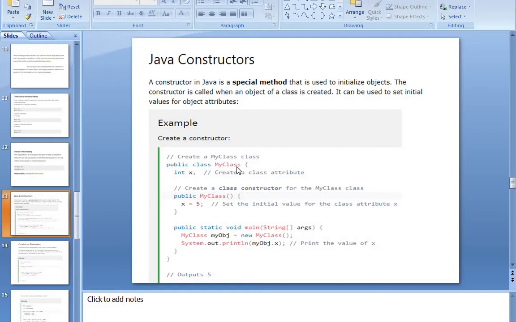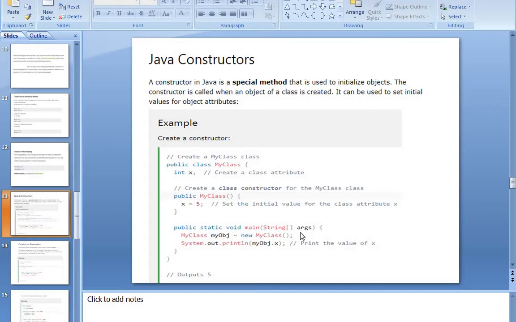Say here the class name is my class. In this class we have a global variable x. Now this is the constructor. Actually constructor name and class name must be same. So we know that constructor is a method, and in case of a method we can give any name, but this is the speciality of a constructor, that it must have the same name as the class name. And some other differences are there between a constructor and a method. I'll discuss all those things later. So this is the constructor. What it is doing, it is initializing this variable x with a value 5.